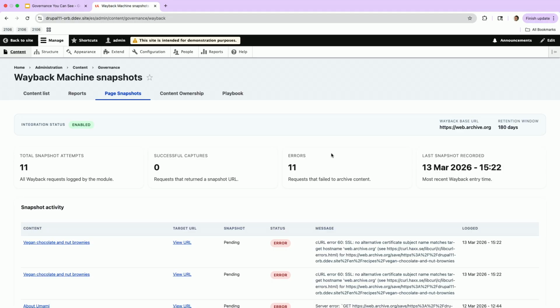A lot of times they need more official archives, so sometimes Wayback Machine doesn't work for your organization, but there are other platforms that do this as well. But this is like the free version, let's call it. All right, so this is really about the archiving. So after pages should come down, you still want them to be archived, you still need them to be somewhere, you can do this.